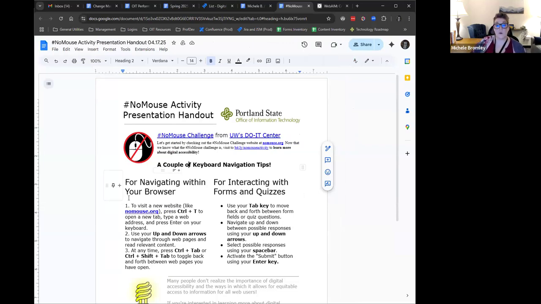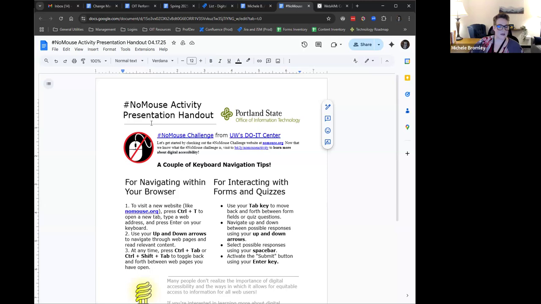For those of you who may not be familiar with the No Mouse Challenge, it's a very cool challenge put together by University of Washington's DO-IT Center several years ago, probably more than several years ago. It's been around for a while, but it's a great option when you're looking for a quick activity. In our case, it was for what we call Party in the Park at Portland State University. We've got these beautiful park blocks right down the center of campus. And when folks start school in the fall, we've got a party in the park, which is an optimistic way of describing essentially a department fair, where we have booths and we're sharing things with folks. And this was an activity that we put together for the Office of Information Technology for folks to think about accessible design.